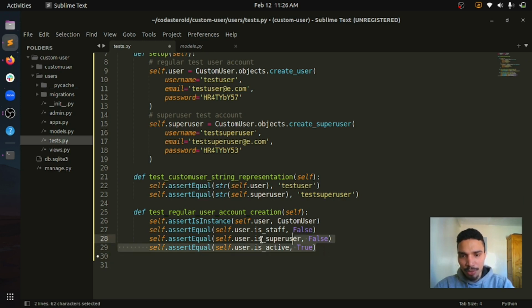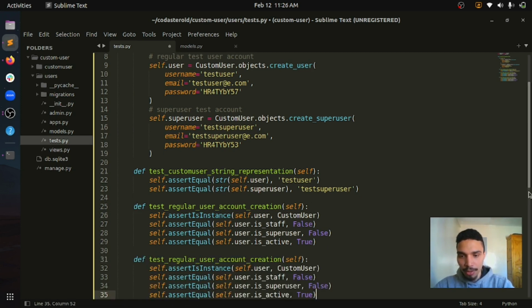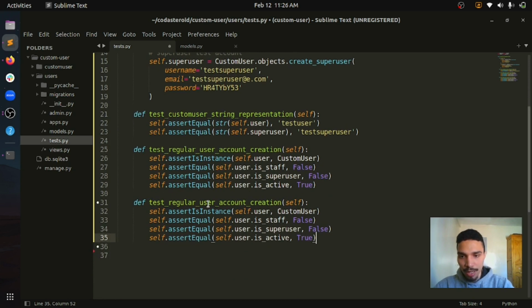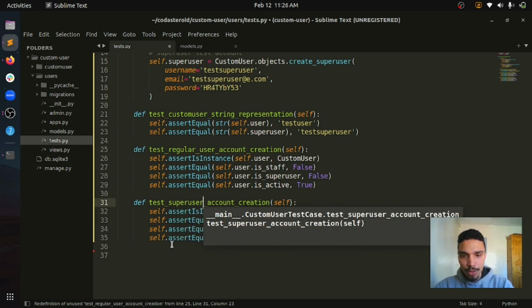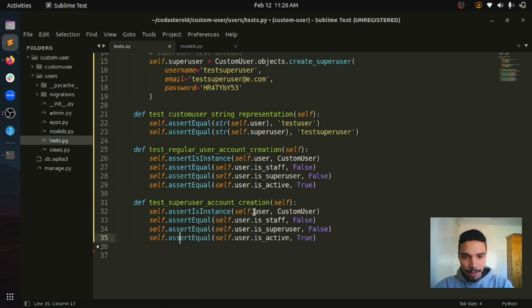Let's run another unit test for the custom user account creation. I'm just going to copy and paste because they will be the same, and just change the names. So instead of saying regular user, we can say super user here, here also super user, and here as well.